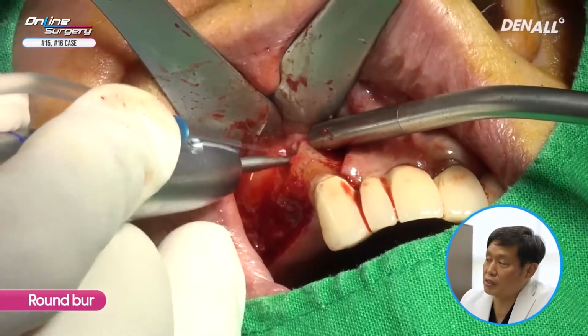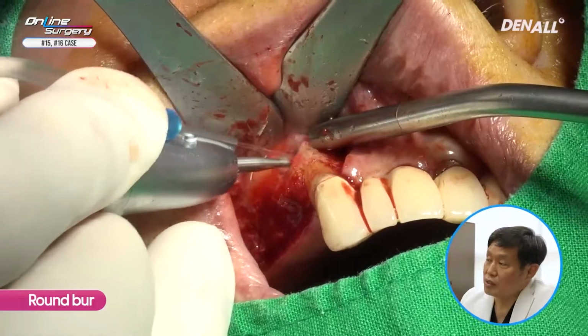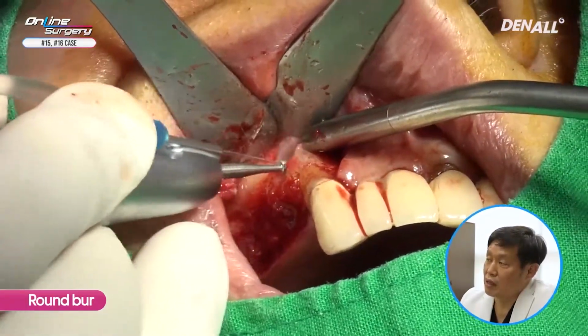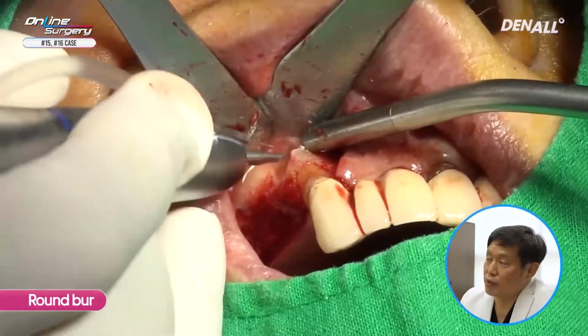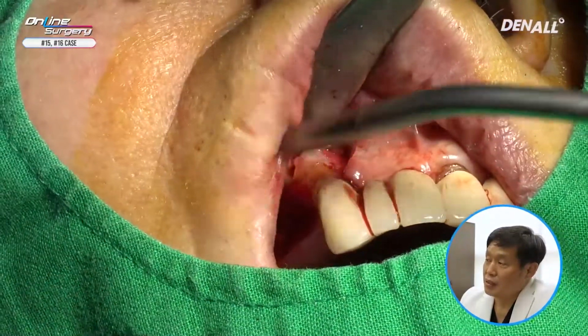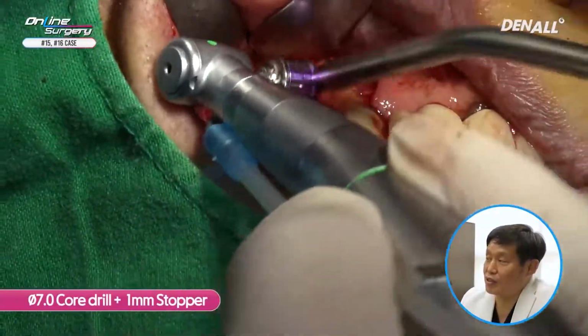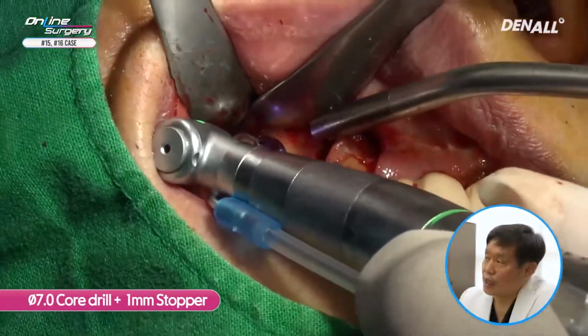There can be apical lesion left, so I'm going to use a round burr with a straight hand piece. I'm doing epicoectomy on the canine root. The preservation division may do retrofilling, but I just remove it.